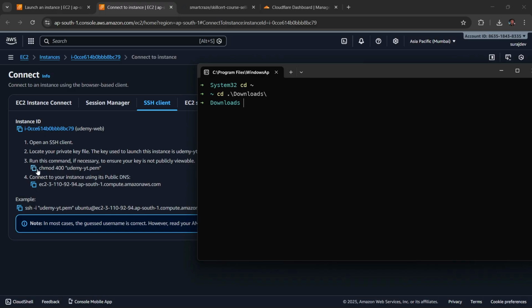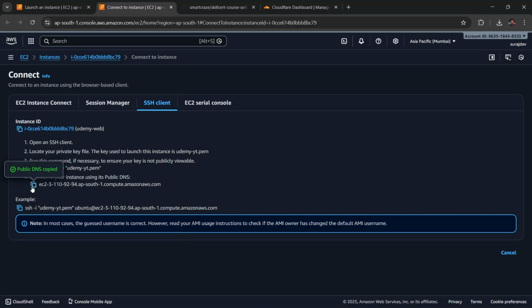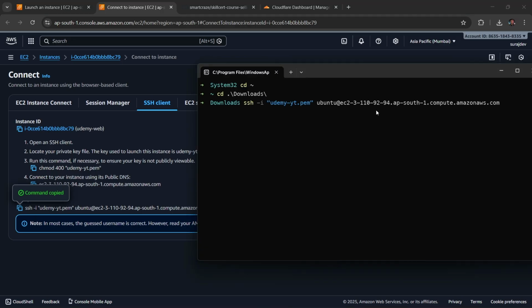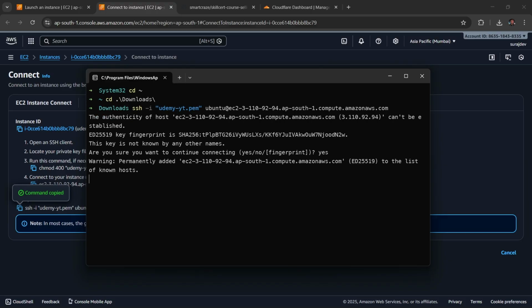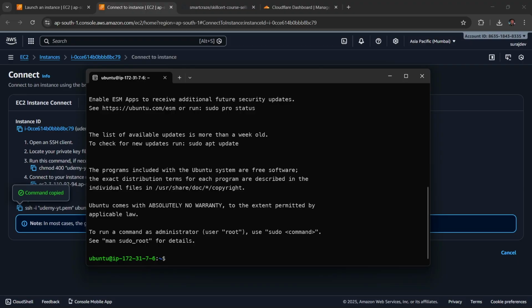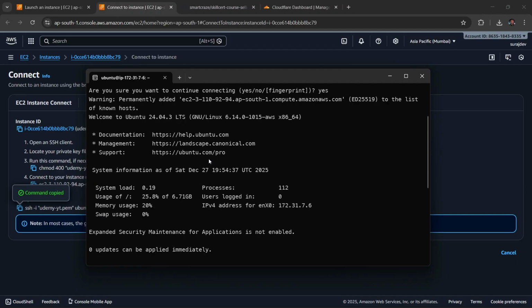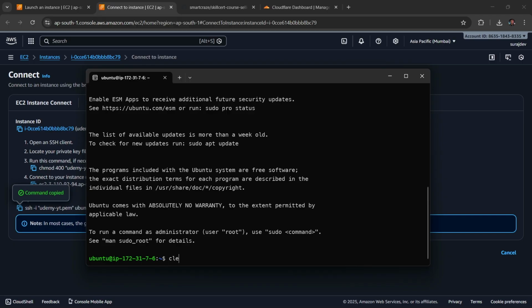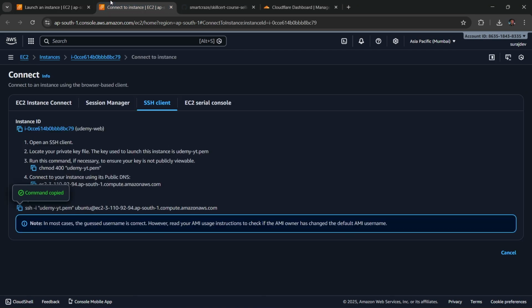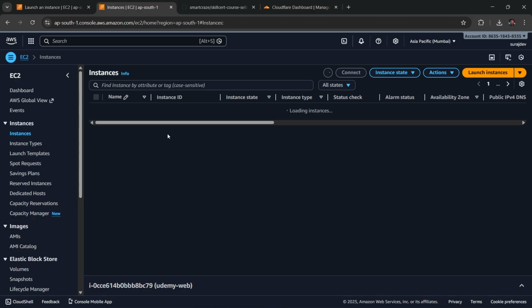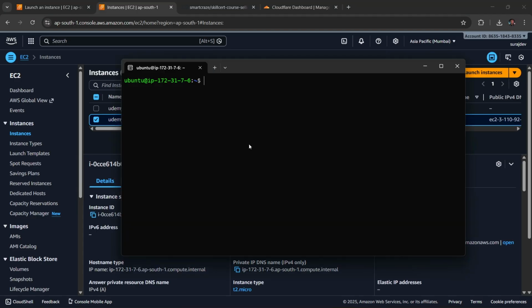And what you can do, you can give the permission, and you can copy this example ssh -i. You can copy this. You can give the permission. If it doesn't allow, I'm going to do it directly over here. So if you see this kind of thing, it means I am logged into the Ubuntu server. I'm in the server which is running here. On this server I have logged in, and you can check everything.